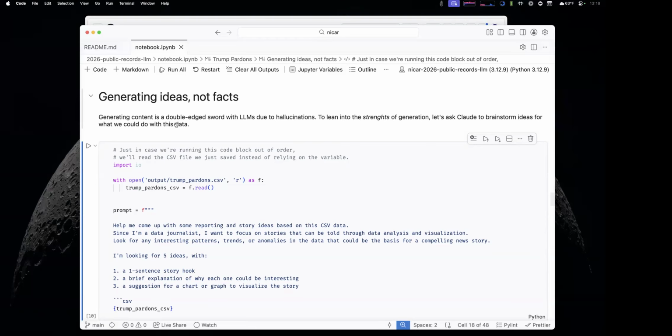So how do we balance that? It's a huge strength that it can just generate text willy-nilly, but also a huge liability. One way that I like to lean into this is to ask Claude for brainstorming or other non-critical idea generation. Especially asking it to generate ideas and not facts or insights is a responsible way of using this tool.